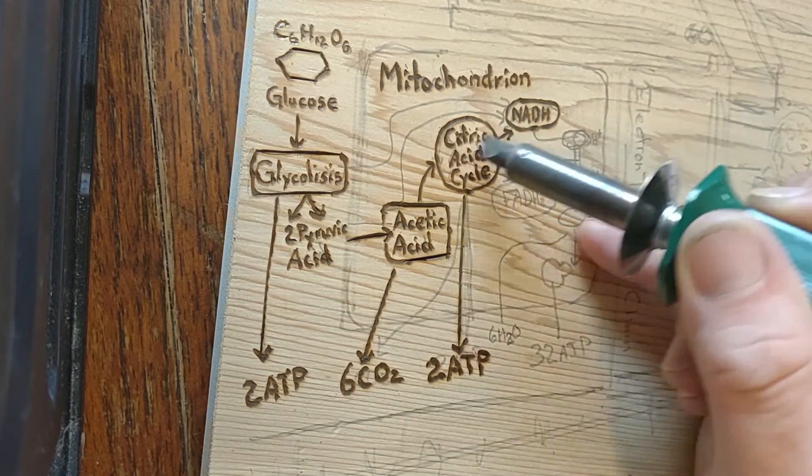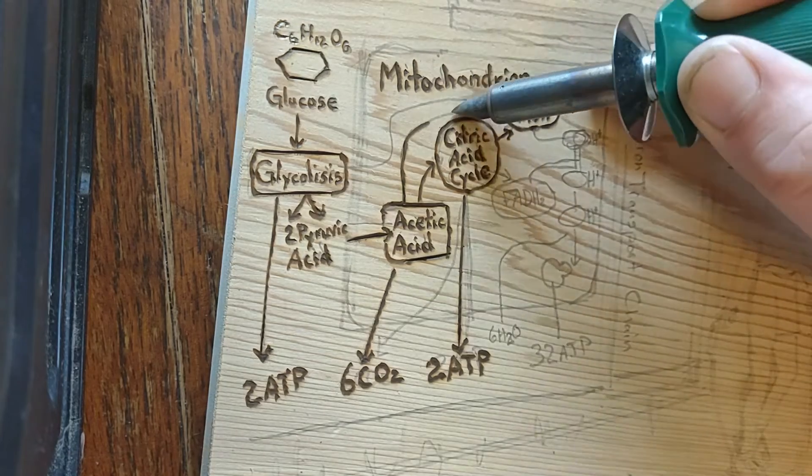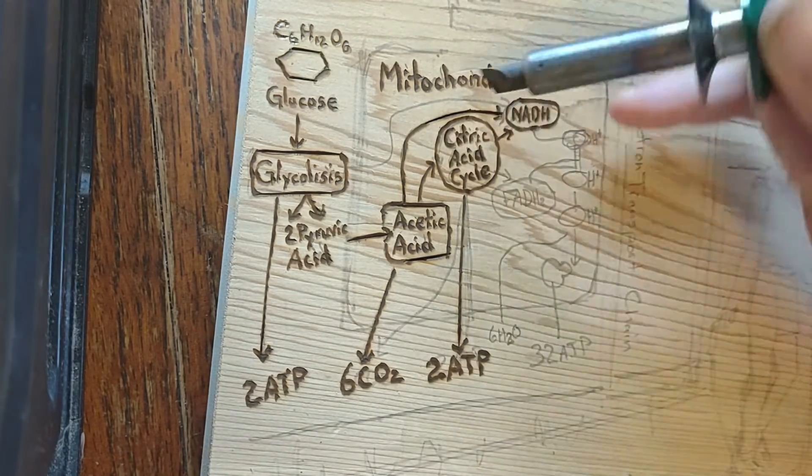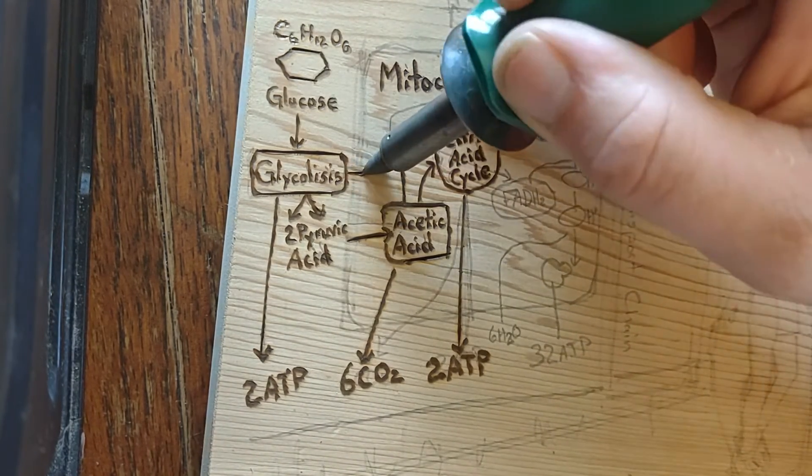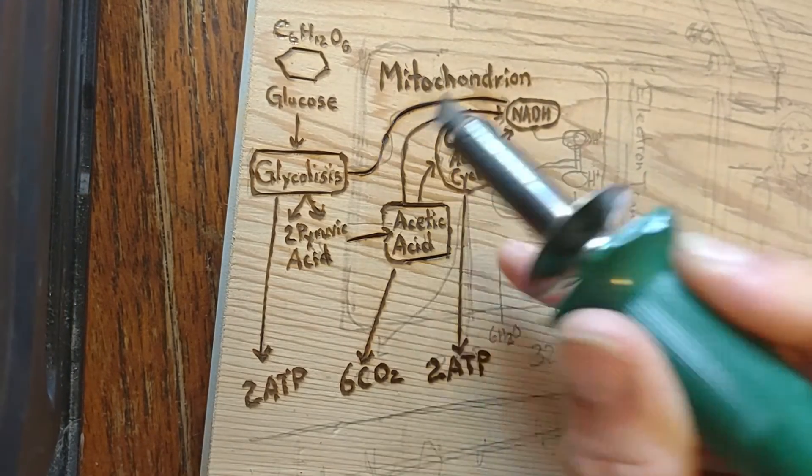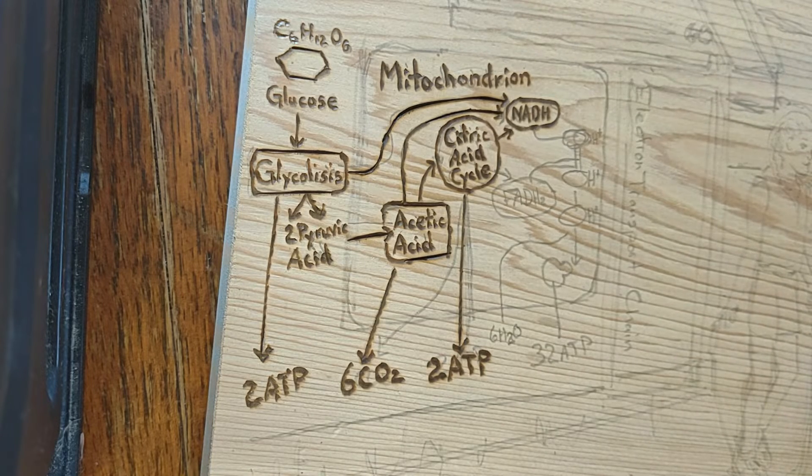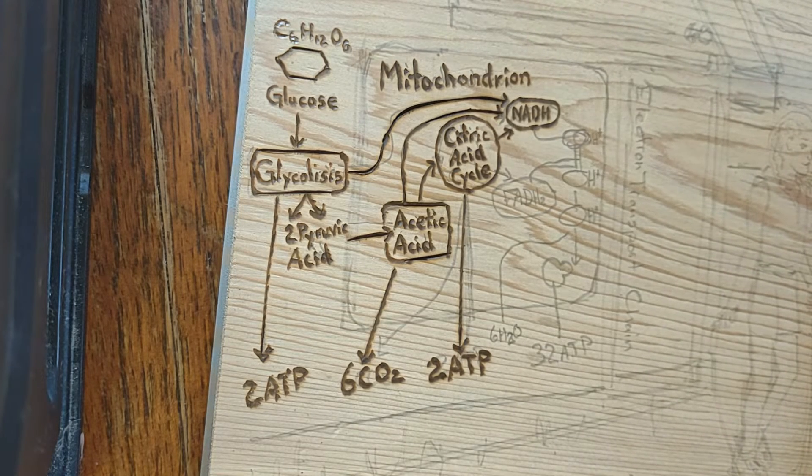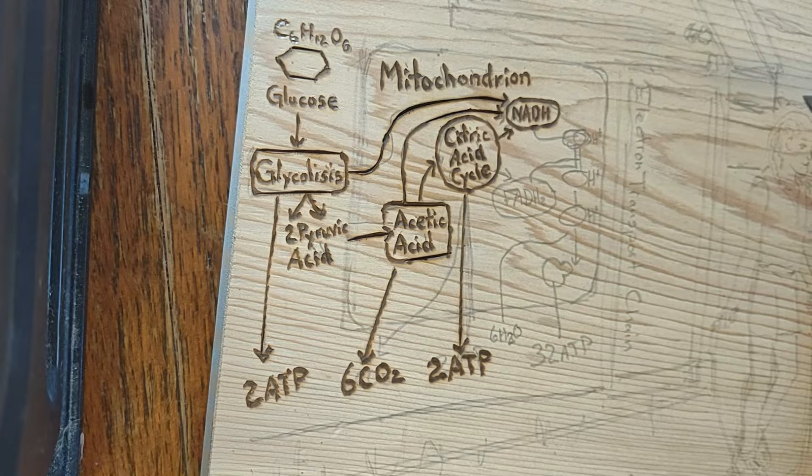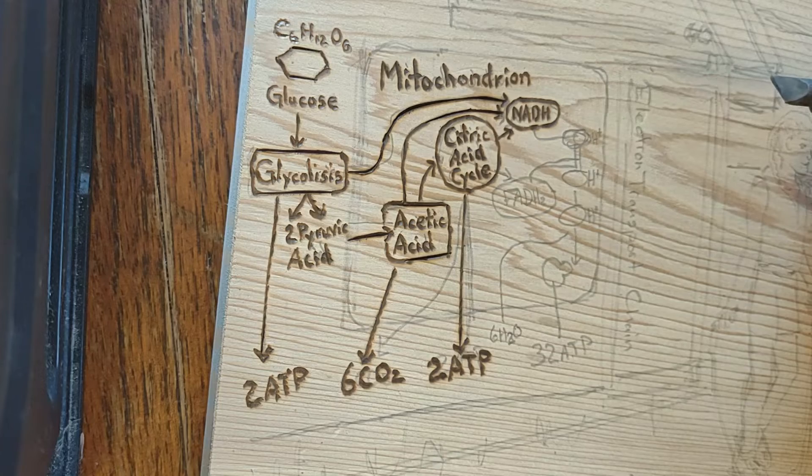However, if oxygen is not present, fermentation of the pyruvate molecule will occur. In the presence of oxygen, when acetyl-CoA is produced, the molecule then enters the citric acid cycle or Krebs cycle inside the mitochondrial matrix and is oxidized to CO2 while at the same time reducing NAD to NADH.